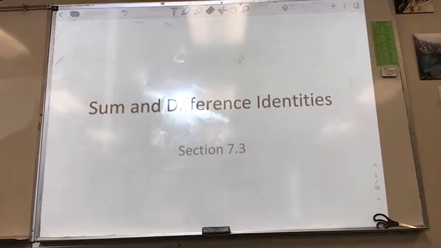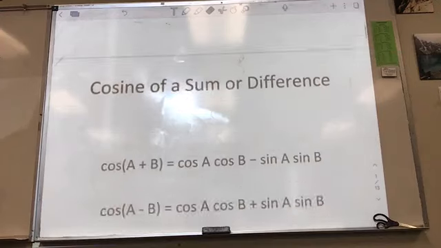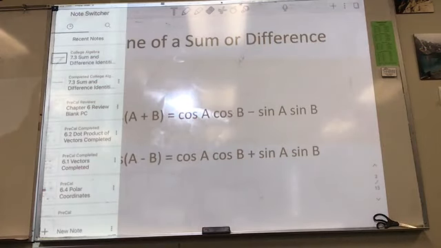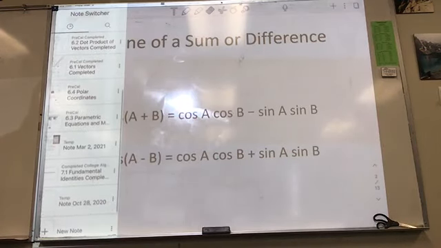Okay, again, this is sum or difference identities. So there's a couple of these formulas. If you look at the back of your unit circle sheet, it doesn't use A's and B's. It uses alpha and beta. So if you want to rewrite these, that's always allowed.